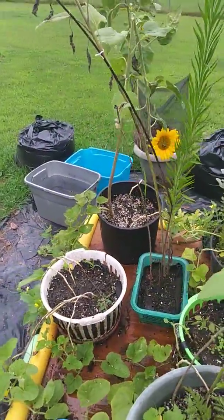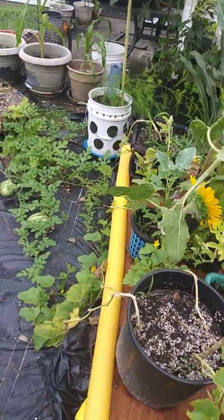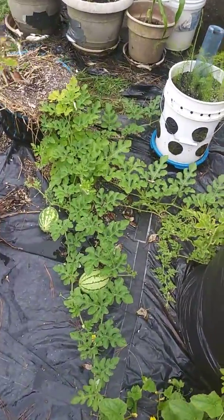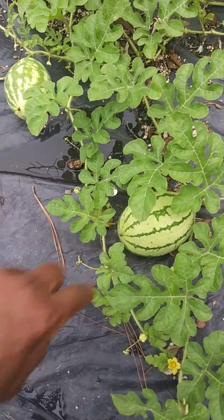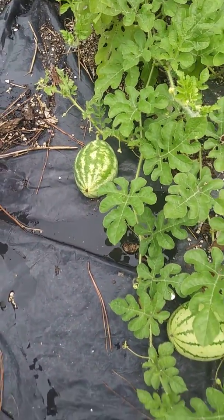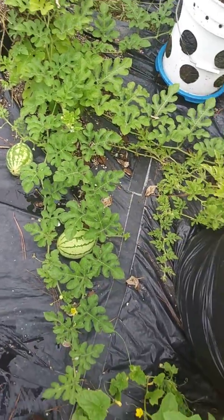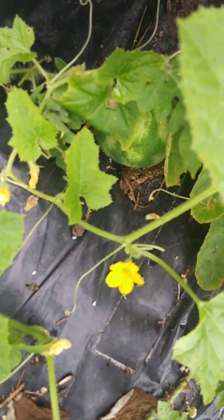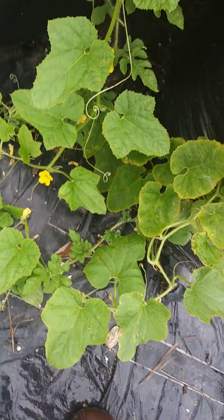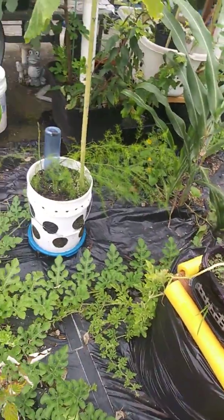Looks like it's kind of gloomy, like it's going to rain. That's okay. This is a good stage for it to rain. And I noticed the other day another watermelon has popped up. It's pretty big. You see my finger. And that one there, it looked like it's trying to stop. But we will have some kind of watermelon. There's another one under here. You can see it right there. And hopefully it'll produce a big enough watermelon to eat.